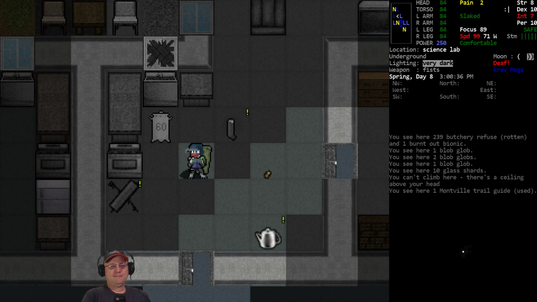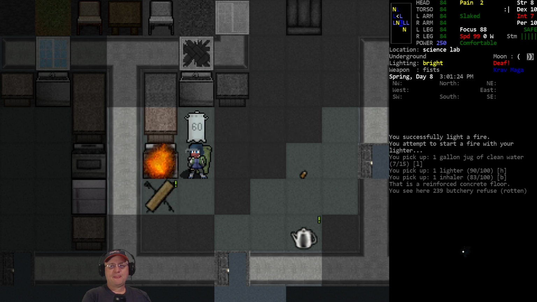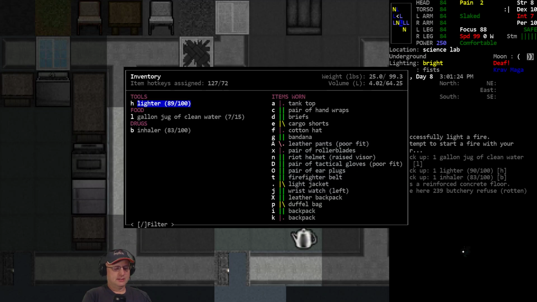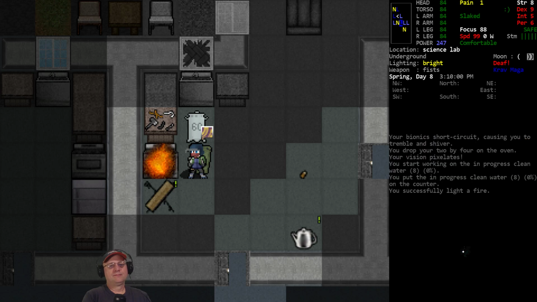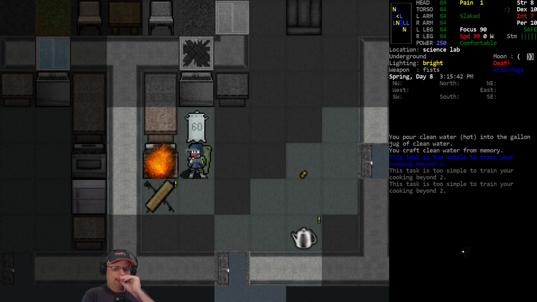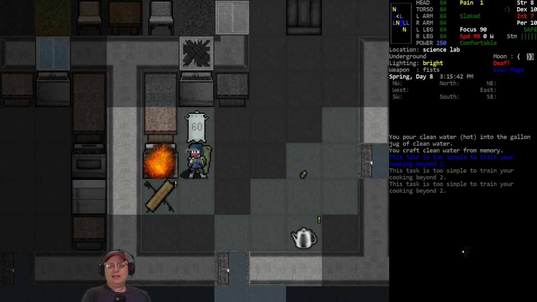Alright, give me the stuff. Light a fire. Let's see, got 7 slates, so I need 8 to fill that. Alright, so we've got the full gallon jug. That will keep me alive at least. Or I can spend some power to drain some hydration. So, 3:15 p.m. Yeah, I'm gonna go back up, grab a book.